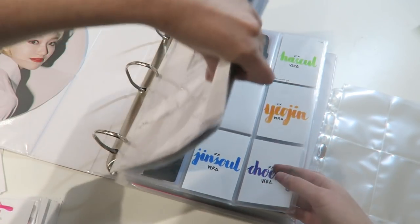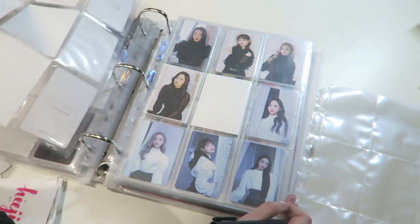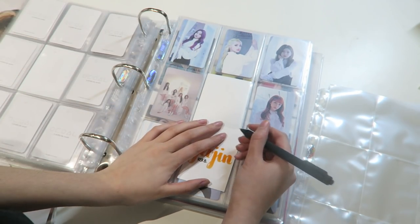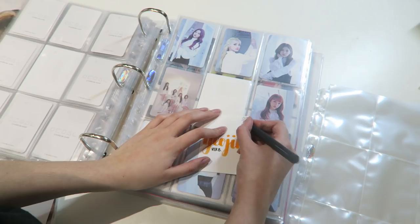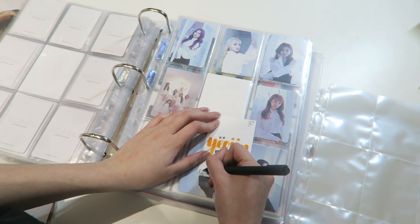Since I'm doing this as well, okay, I don't know why that cut me off, but I've just marked down the cards that I do have coming in. So I do have all the cards that I need for multiply. It is on the way, so I'm just going to mark down these.